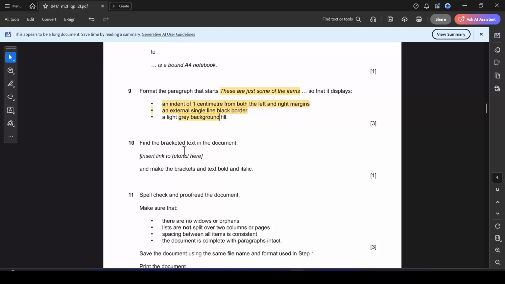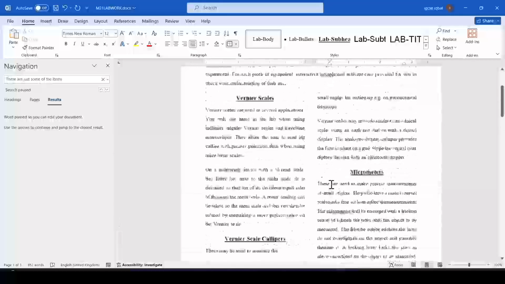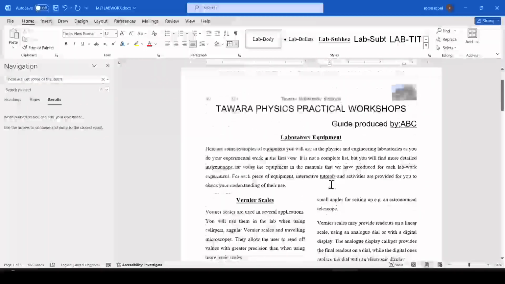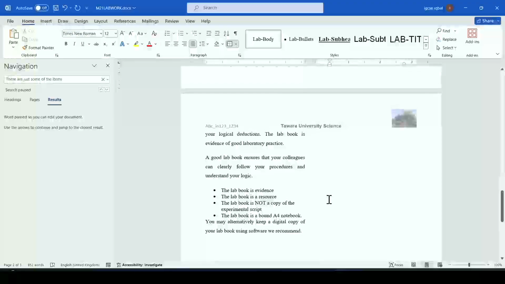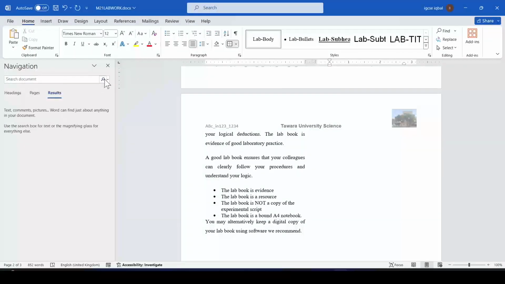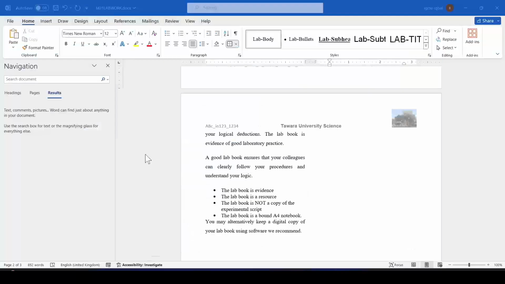Now find the bracket text in the document, "Insert link to tutorial here", and make the bracket and the text bold and italic. Where is it? It is better to find it from here. What is the text? Insert link to tutorial here.